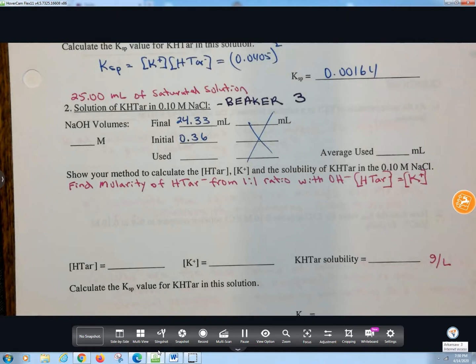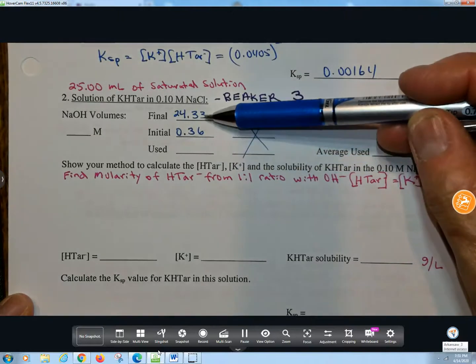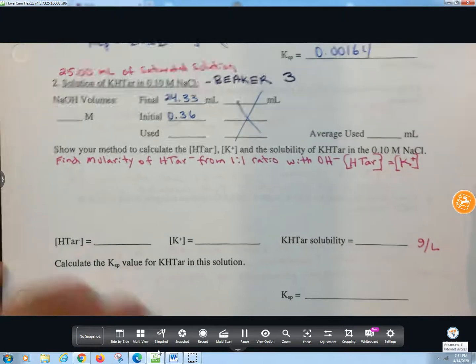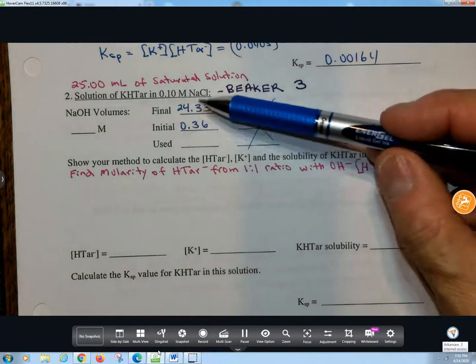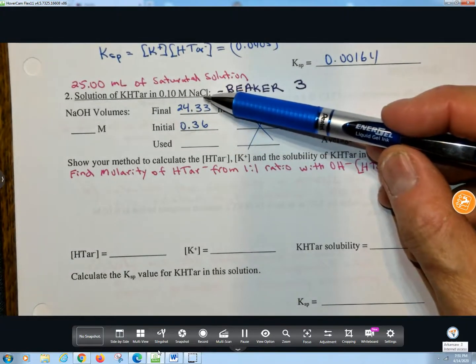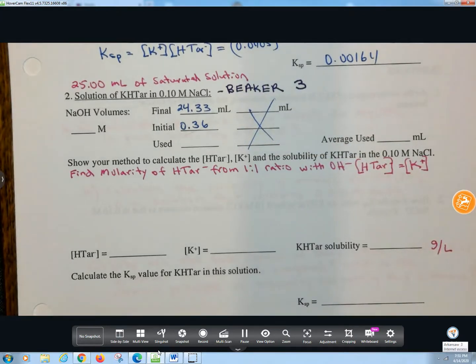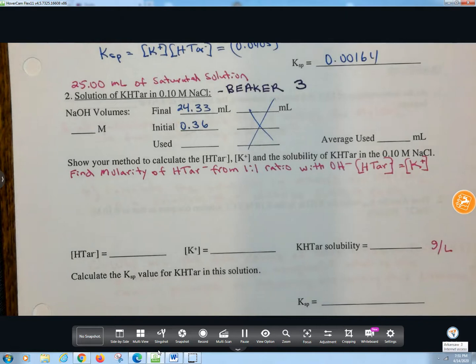So there is no common ion here. So please go ahead and calculate this out, and get the grams per liter here. So what is your prediction? Do you think now, just using kind of this control group, we want to have similar ion strength. We've got sodium chloride in there. Is the solubility up or down? And you can maybe already tell that by the numbers here. Okay, then we are going to beaker 2.